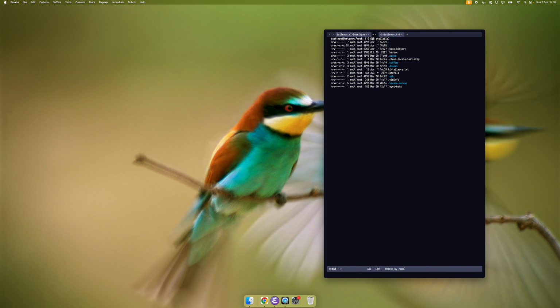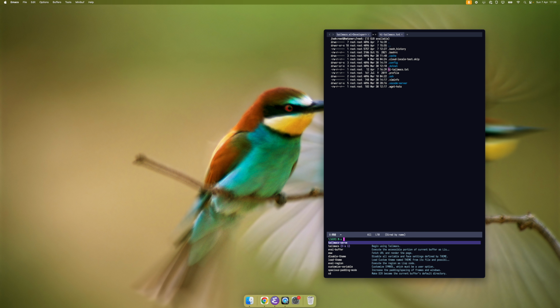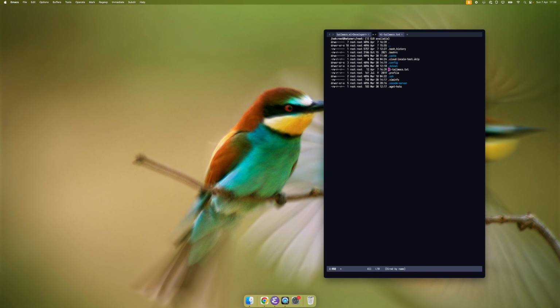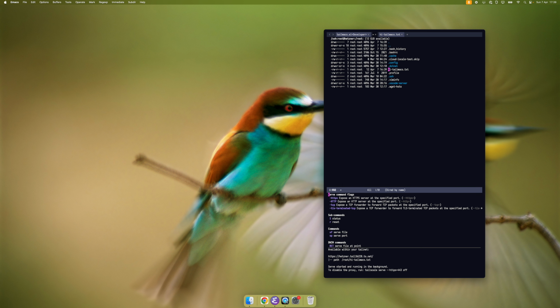Now I can put my point on the file that I want to serve, and then I can run tailmacs serve. Now notice that tailmacs is going to remember the machine that I'm targeting, so I don't need to go back and specify the machine in tailmacs here. It will know straight away what machine I'm wanting to target, and that hasn't changed. And then I can just press return here to serve the file at point. And you can see that Tailscale is now serving that file.